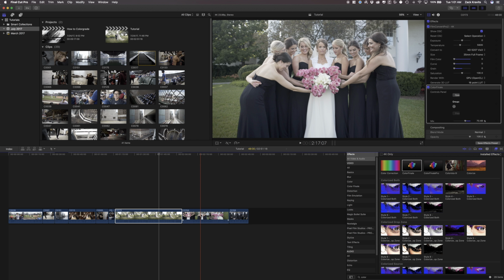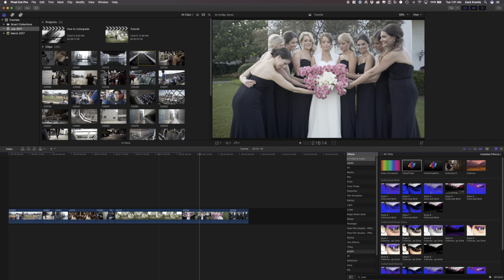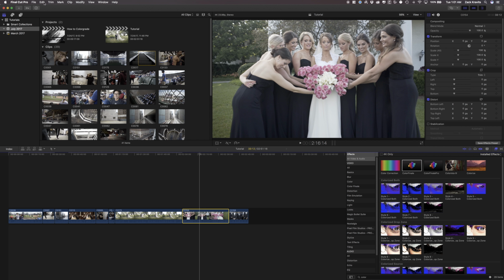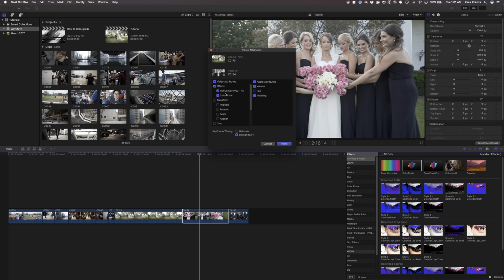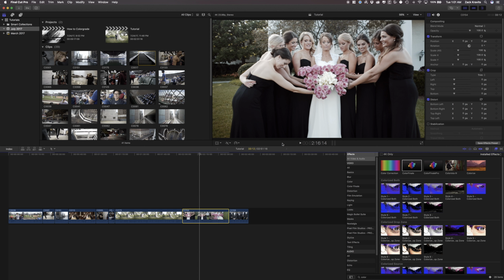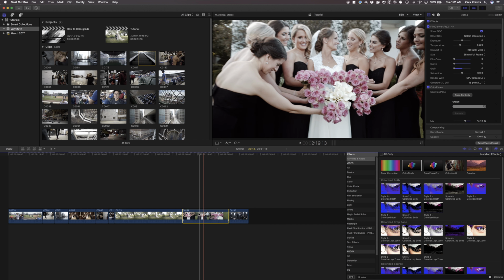And then here we have the ladies again, and same kind of lighting conditions. So a real good way to color grade fast is if we copy and paste this clip, because it's all part of the same wedding film. Command C, we click this clip here, we go Edit, Paste Attributes. We want to paste the FilmConvert and the Color Finale because those are our color grading software. Paste, boom. I mean, that's pretty much good to go right there.